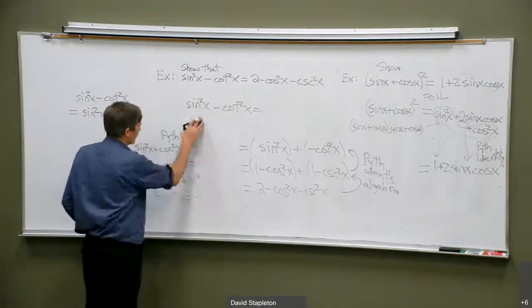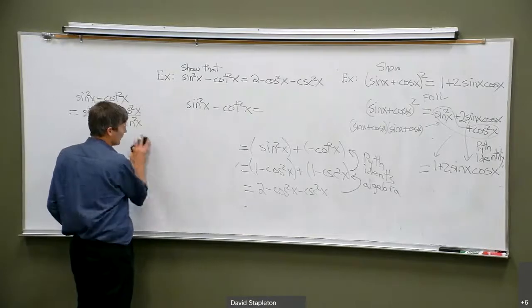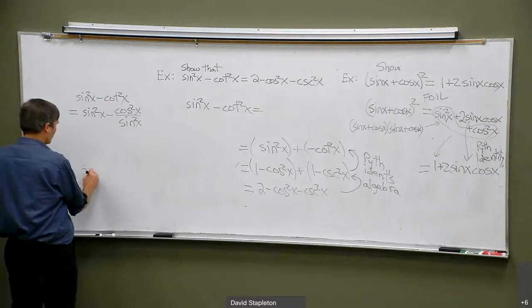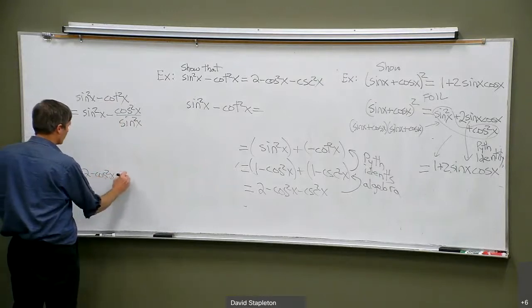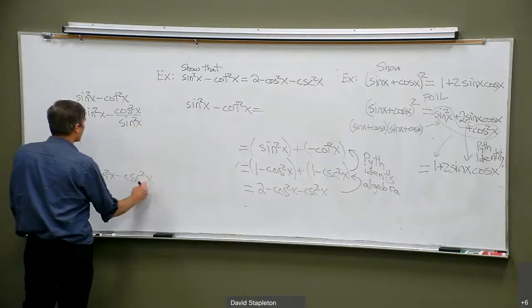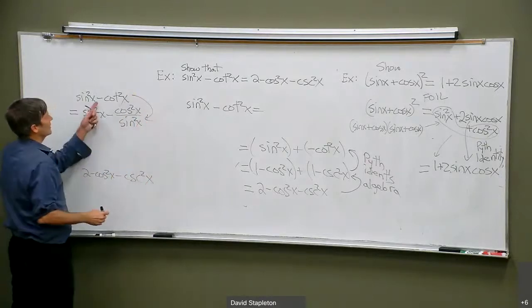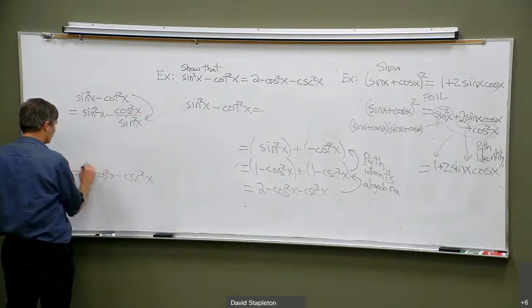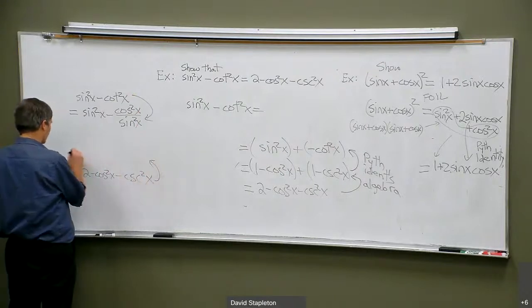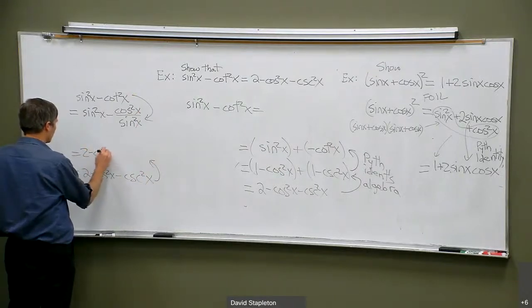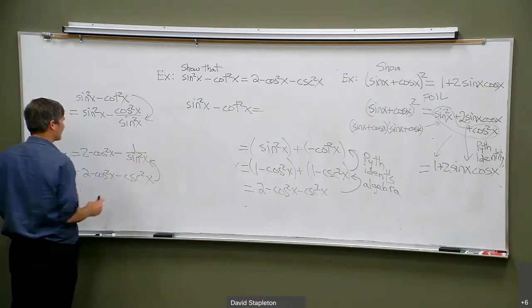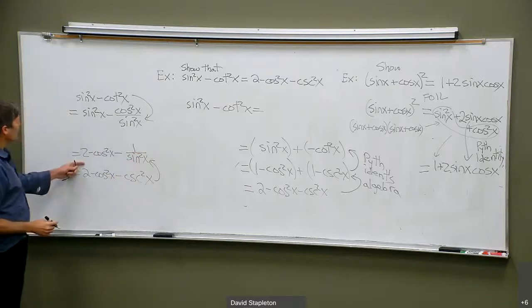So again, I'm trying to do the same proof, working both ends towards the middle, but this time I'm going to do it differently. So I'm trying to get down to 2 minus cosine squared minus cosecant squared. So I'll apply the rule that says rewrite everything in terms of sine and cosine here, and I'll do the same on the other end. If I write cosecant squared, this would be 2 minus cosine squared minus 1 over sine squared. Right? And so now I start to see, can I make this work out?